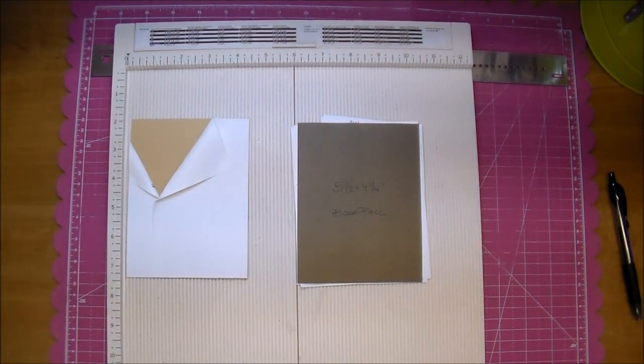Hi, it's Corinne for the Cut at Home Design Team, and today we are making a Father's Day card. You saw a picture of the finished card, so I'm just going to walk you through how to make this.